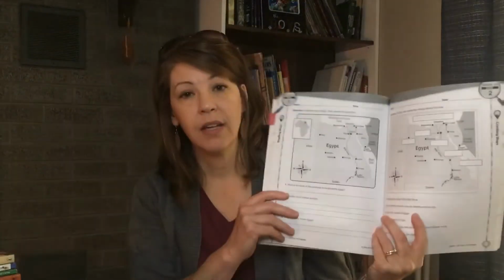Another thing that we are using that is not language arts, we're going to move on, is this geography book, 100 Days Geography 5th. I will tell you, I just found this at a discount store for like a couple dollars, and I thought, well, we'll try it. But he's enjoyed it. And I mean, it's 5th grade, but it is fairly simple. It's got a lot of maps, all the different countries. I've never really seen one quite like this, and I think it's just getting him familiar with more of the details. He's pretty good at geography already, so he has enjoyed that.